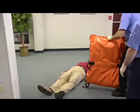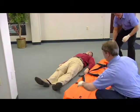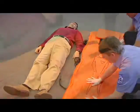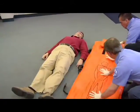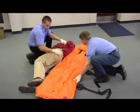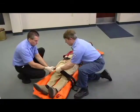To apply the mattress, unfold the mattress and lay it next to the patient with the air valve, pillow, and restraints facing up. Open the restraints and lay them to the sides of the mattress. Adjust or remove the pillow as needed. Smooth the mattress to a uniform thickness. Transfer the patient onto the mattress using local protocols. Center the patient on the mattress as much as possible and fasten the restraints.